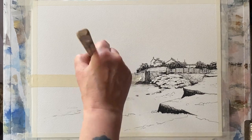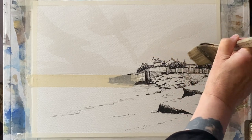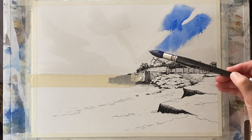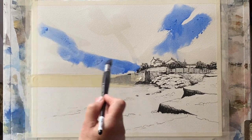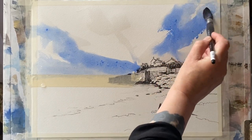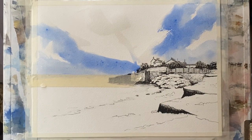You can see here I've used a bit of masking tape across my horizon — that's so that I don't have to worry about my sky bleeding into my sea. So I want to paint my sky first, wetting parts of the sky. I'm going to use cobalt blue and a synthetic mop brush, an Escoda Ultimo size 14. I'm just washing it into the sky, working around the wet areas, keeping some dry unpainted areas so I get a lovely range of soft and hard edges, or lost and found edges, in my sky.